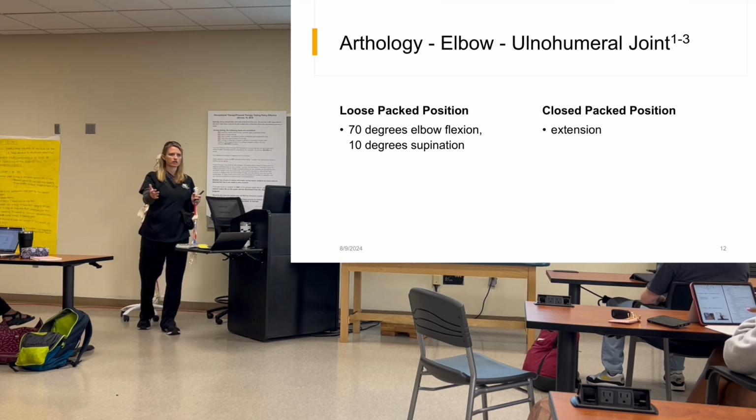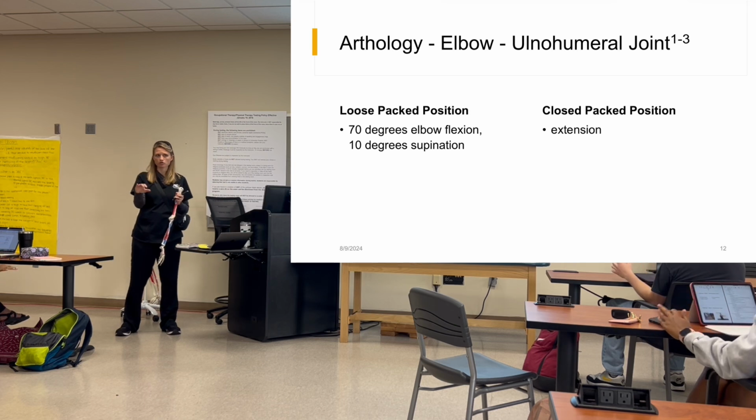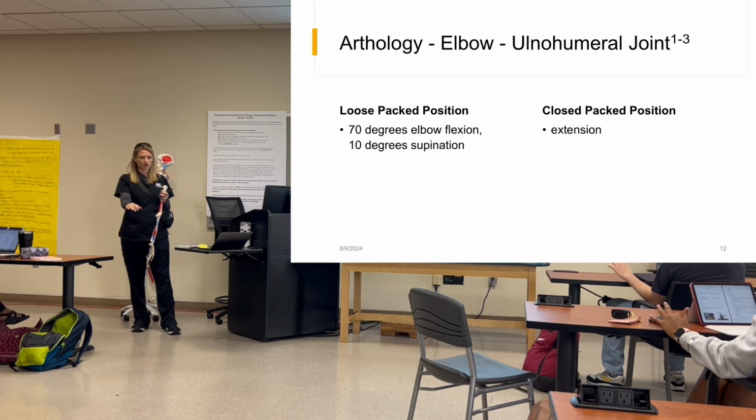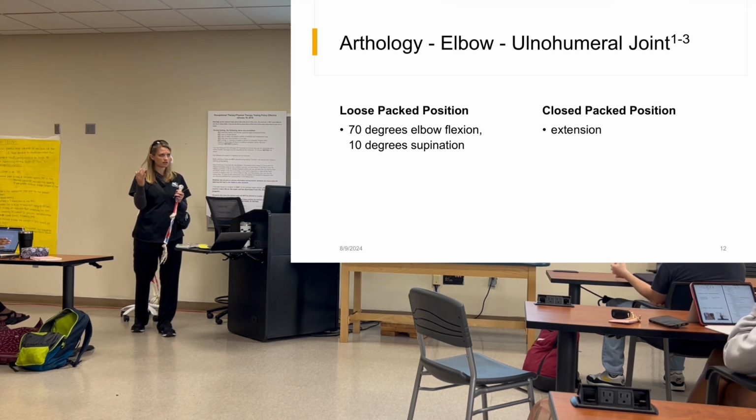Everybody put your arm there. Feel it, okay? Hear it, feel it, do it. All right, it's the best way to learn. Okay, so 70 degrees of elbow flexion, 10 degrees of supination. Now I want you to feel in your arm how you feel like you can flex from there, move from there. Go back to loose packed. Now I want you to take your arm into full pronation. Try the same thing, okay? Just kind of in your mind, try to feel how much motion you got happening. It's a little harder to move at that ulnohumeral joint. Can you feel that? It's not quite as smooth and easy to move there as it is here, okay? Go into full supination.